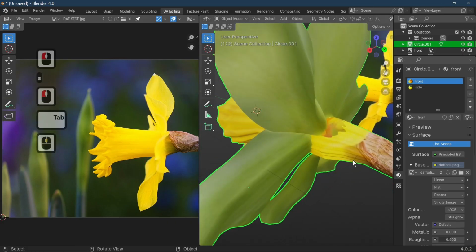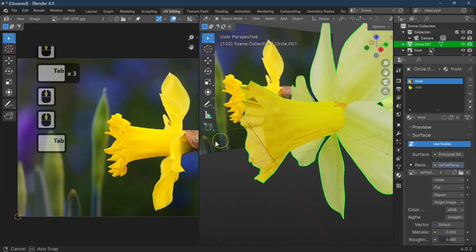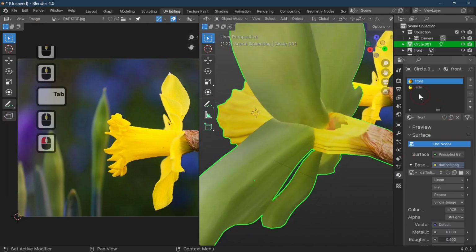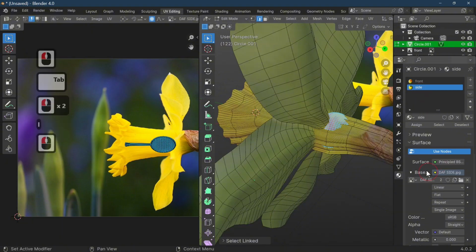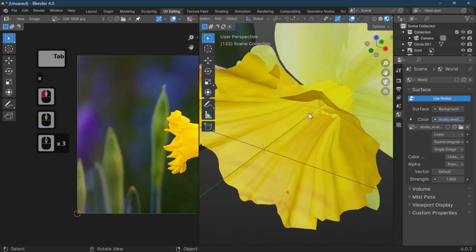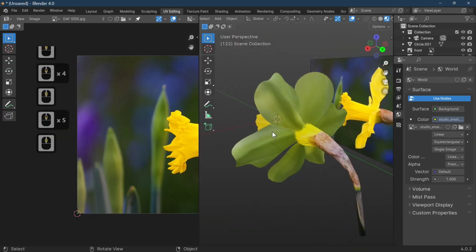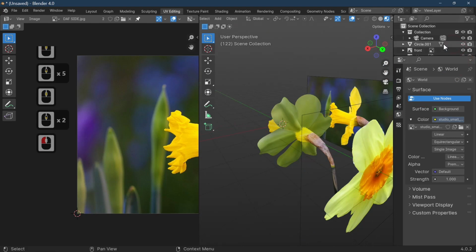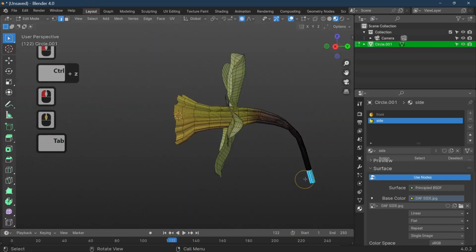So as you can see, without a lot of work, we've actually made a, oopsie daisy, what have we got here? That's the wrong one. We want the side image attached to the sphere in the middle. So just select the side image and we'll assign that again. And as you can see, we've quickly and easily made ourselves something that looks quite real, and all we've got to do now is just hide our images, and we've made ourselves quite a good flower.